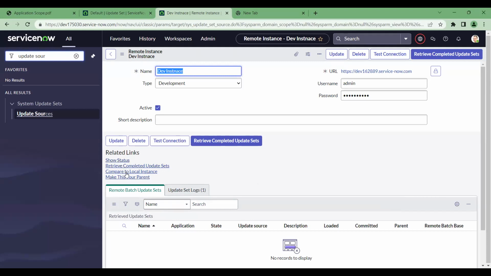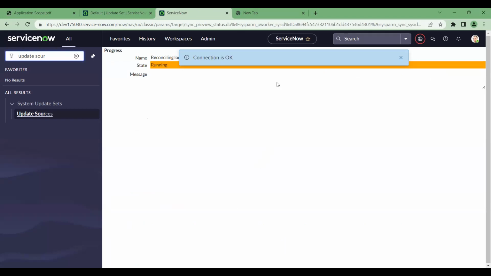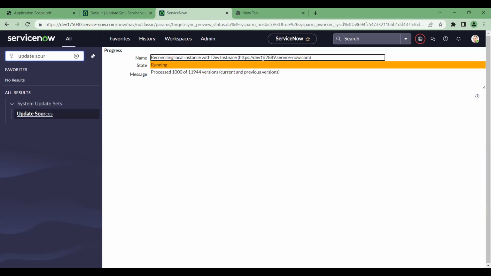So here, related links, you can watch it or select the instance to be your parent instance, correct? So whichever one you want to be like a production instance. So reconciling everything, it's going on, refreshing, proceed. Version this, correct? It has been done. So you make this instance, you can see this instance became our parent.